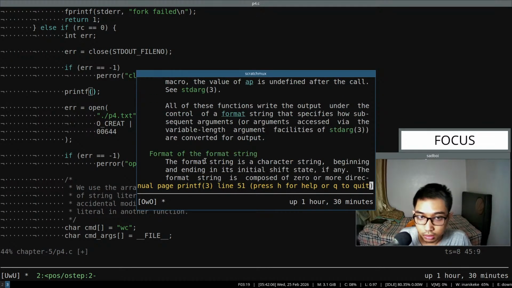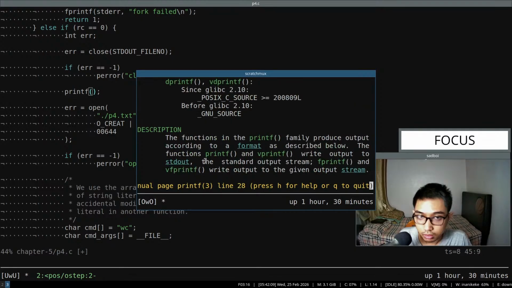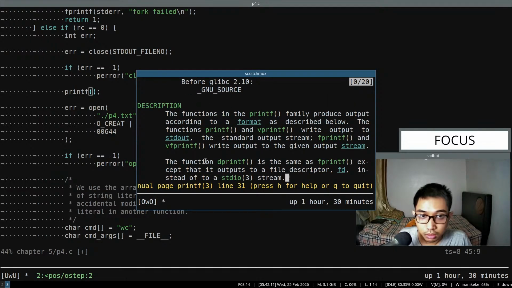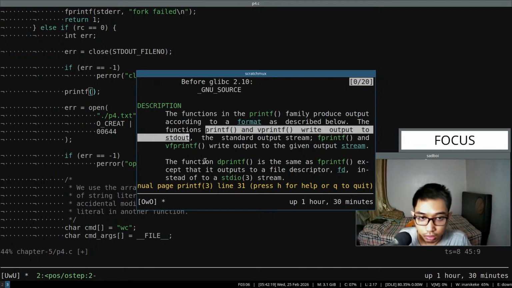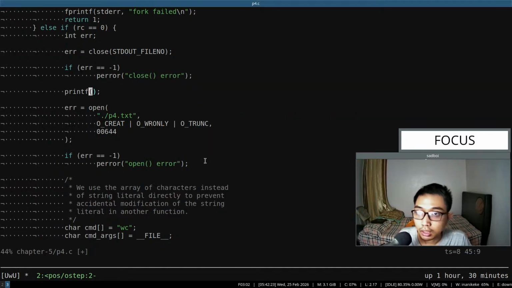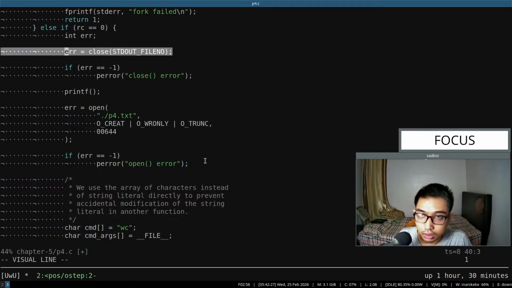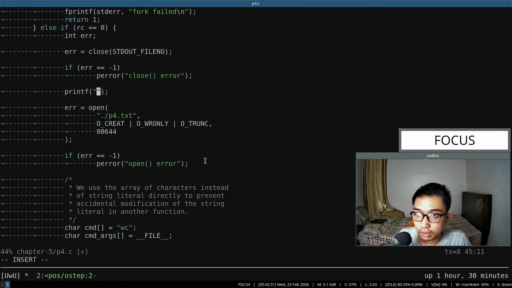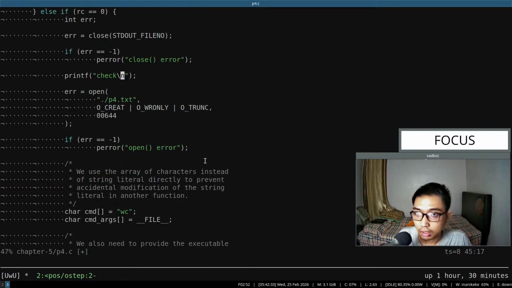Where is it? I think this one. Printf and fprintf will output to standard output stream. So what happened if we already close the standard output but we are using printf? Something like this maybe.